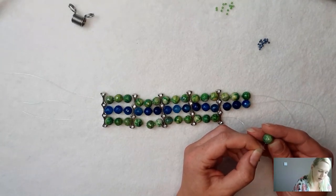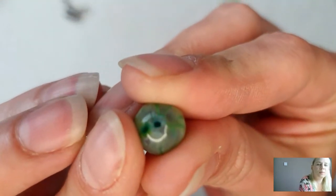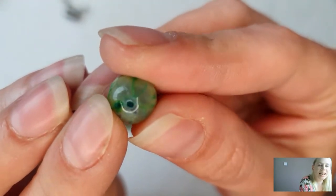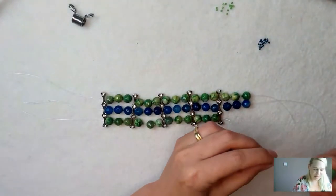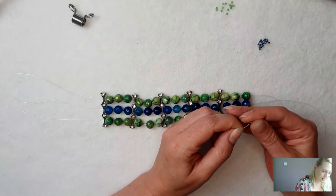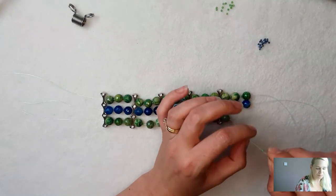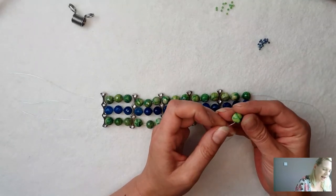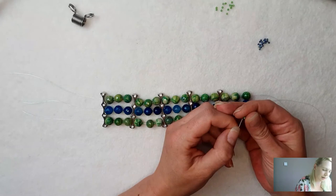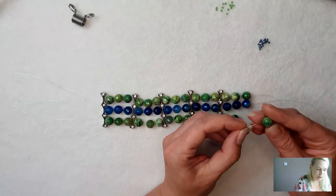I'm just adding on my last row of beads now. I was trying to get it through what I thought was a little hole there, but that's not a hole — that's a natural little pit and marking in the gemstone. The hole I need is just next to it. As I say, each one is unique and beautiful. Gorgeous semi-precious gemstone with the most beautiful vivid colours on them. I think naturally fire agate is kind of an orangey-brown colour — obviously these have got the most vivid gorgeous dyed colours, which I just think are perfect for summer. On with my last bead.